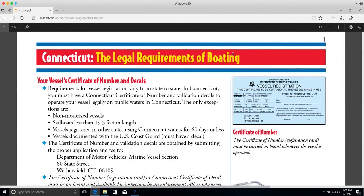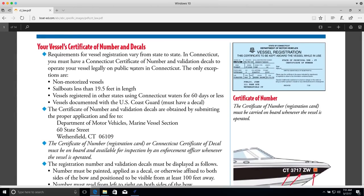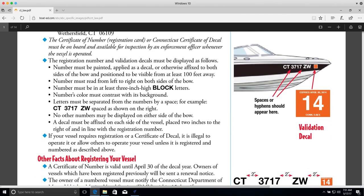Okay, so now that we know we need to get our numbers put on the jet ski, we need to find out what the requirements are. The state of Connecticut happens to have a document that outlines where the decals are supposed to go, and it gives all kinds of specs and information on that. So what we're concerned about here is right here.